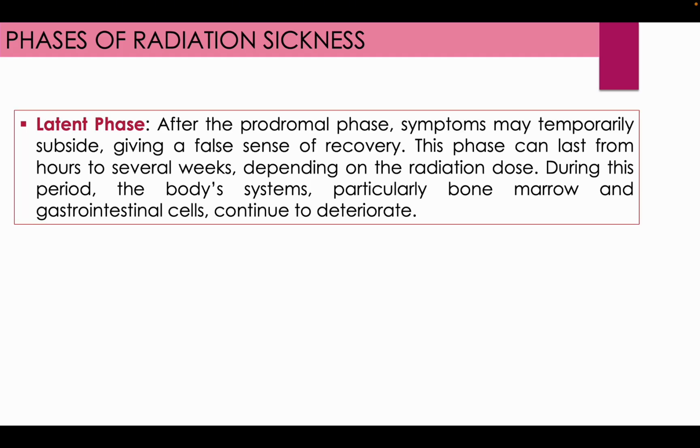The next phase is the latent phase. After the prodromal phase, the symptoms may temporarily subside, giving a false sense of recovery. So you think you have recovered, because there are no more symptoms. But during this period, our body systems, particularly the bone marrow and the gastrointestinal cells, continue to deteriorate. So we think we have recovered because the symptoms are gone, but deep inside, our bone marrow as well as our gastrointestinal cells are deteriorating.